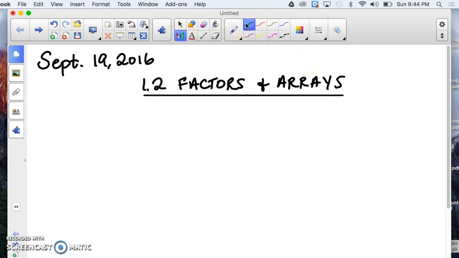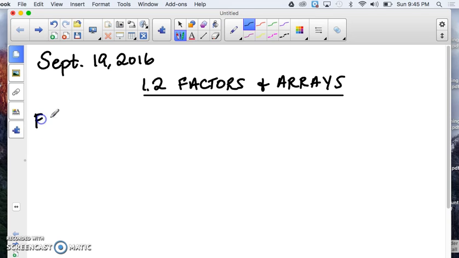Now, let's start off with important vocabulary. Let's start off with factors. So, think to yourself before I jot down the definition of a factor, what is a factor? What operation is involved when you talk about a factor of a number? So think about that, and if you need to pause the recording again to think about it before you get the definition from me, please go ahead and do that.